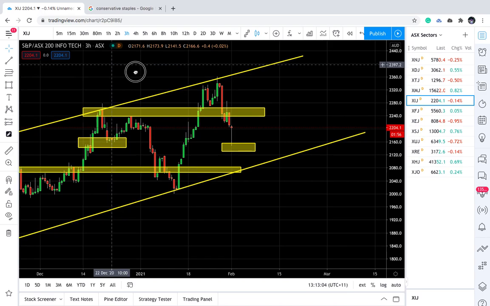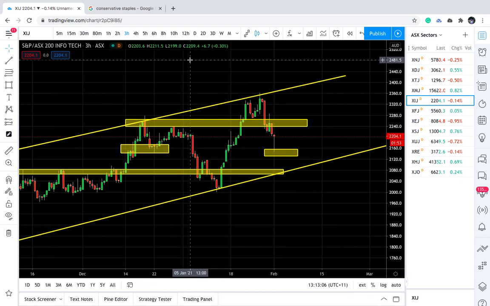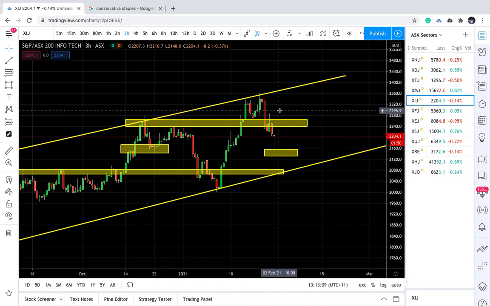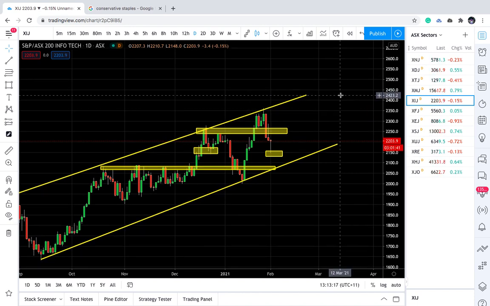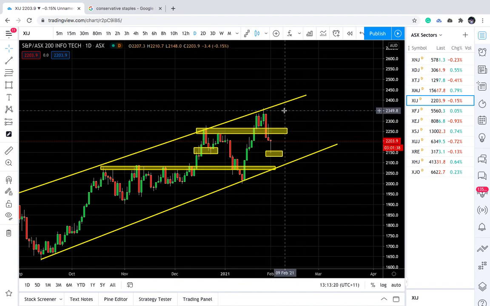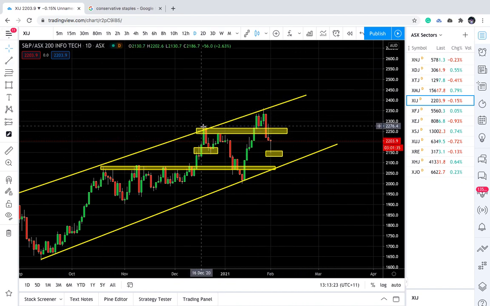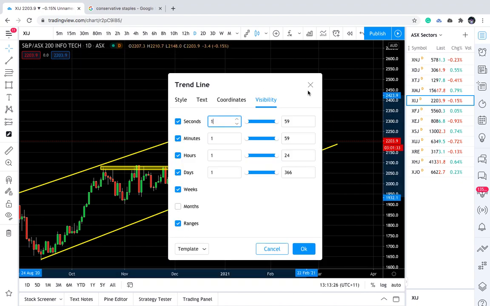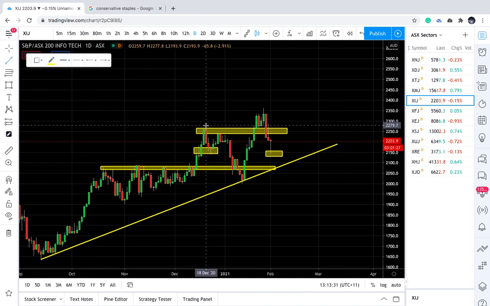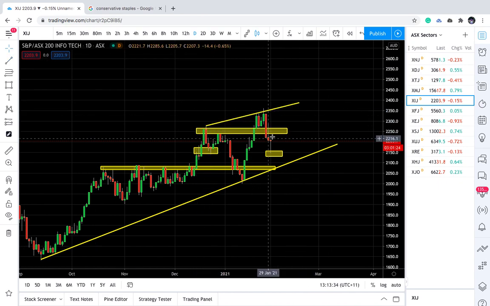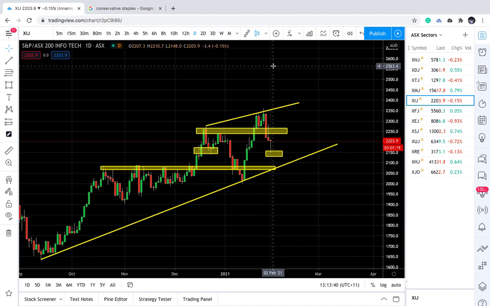Now it's not enough to conclude that this level will always be respected from one candle, but what I want to say here is that in order to be bullish, we need to definitely go above this line. If it turns out to be a bullish inverse head and shoulder and it breaks above the neckline, the neckline is the same one. If I take the upper boundary here, if I delete this one, this will be the neckline. So price needs to go above this area here, then we can say it is a bullish inverse head and shoulder, and we can expect higher targets.